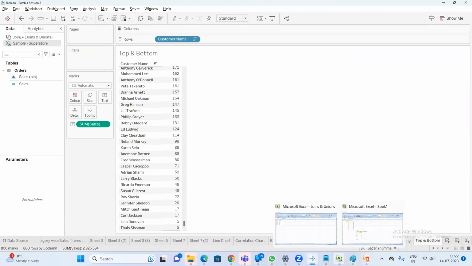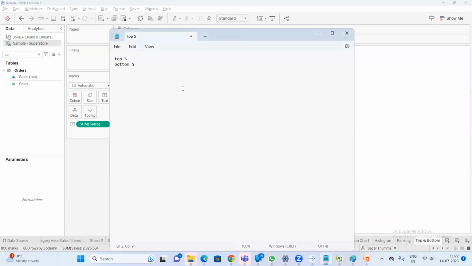Sets is also an important topic. A set is a subset of data. A set can be created using a combination of dimension and measure.